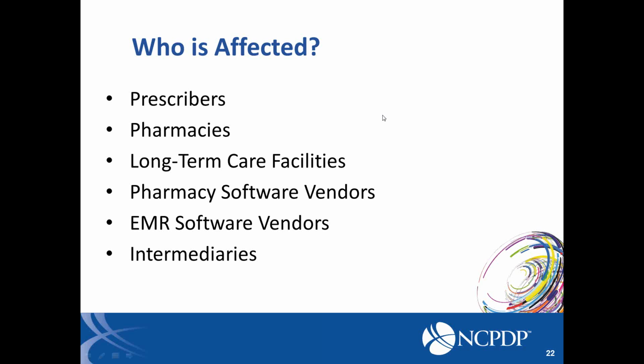There's a lot of proprietary software out there in long-term care. Some may be using HL7, and they think HL7 will still be a way to send these prescriptions come November 1st. But HL7 will not be allowed under the ePrescribing for long-term care come November 1st. They're going to have to be using 10.6. And also the intermediaries, such as ePrescribing networks and some of the clearinghouses, they're going to have to be able to accept these transactions. Next slide, please.